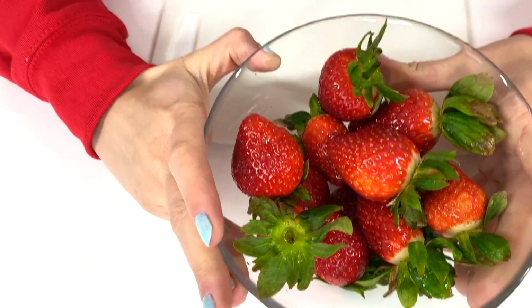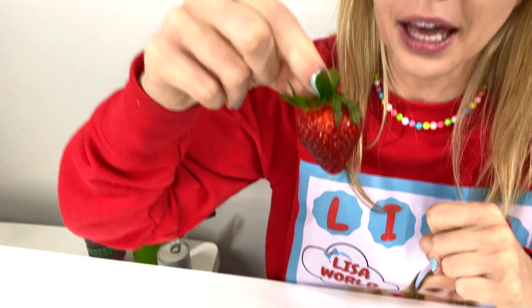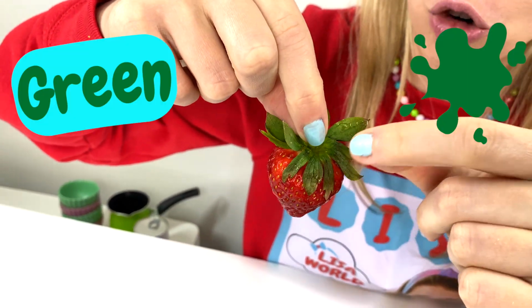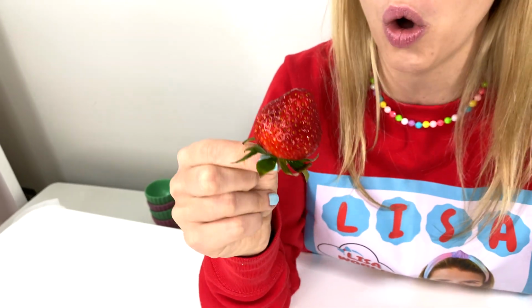Strawberries. Whoa, look at the strawberries. Whoa, and what color is a strawberry? That's right, it is the color red. And look, it also has the color green. Whoa, and strawberries are so yummy. Whoa, and a strawberry is also a berry.